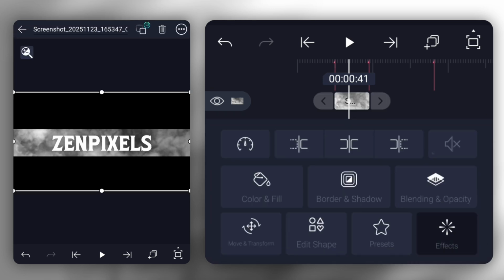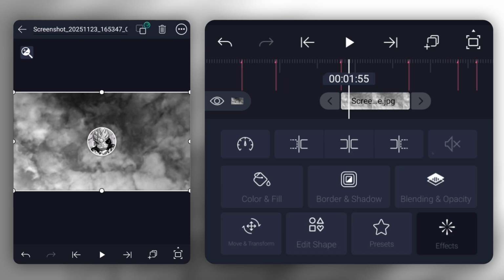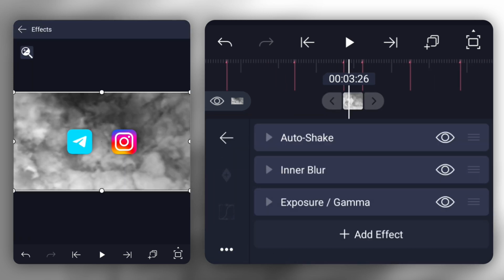Then copy and paste them onto the remaining background layers. And that's it. Your animated intro is complete.